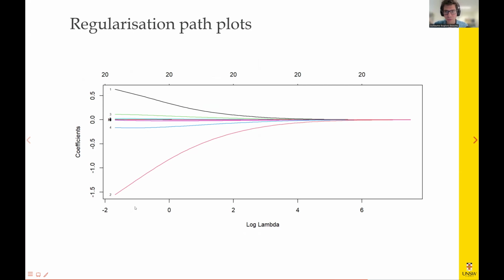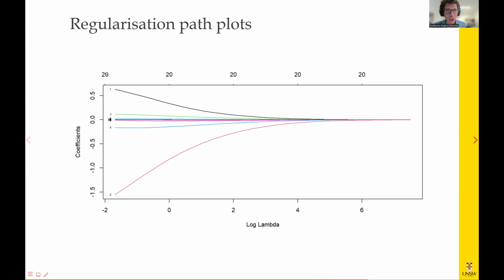As lambda increases, of course, log of lambda increases. So as a function of lambda or log of lambda, what are the actual values of the coefficients obtained in this ridge regression? When lambda is small, you get the coefficients you would get under regular linear regression, and as you increase lambda, the penalty is bigger, so the coefficients shrink. And if lambda is very big, then you force all your coefficients to zero. So overall, this is what is happening.